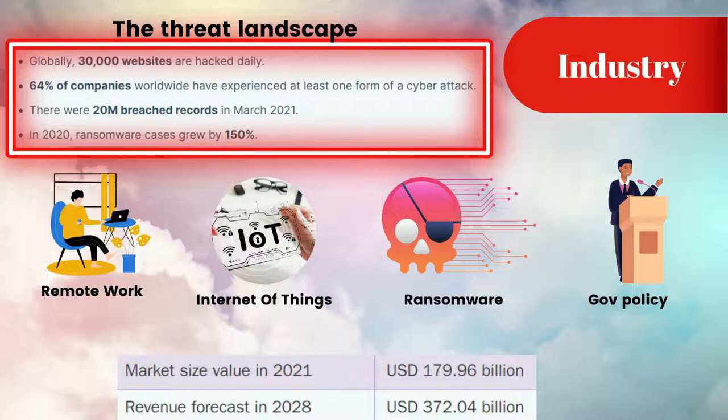And then we have the Internet of Things. Kaspersky recognised this as the biggest emerging trend to watch over the next 12 months, and it has been growing massively as people uncover use cases. By 2026, I expect there are going to be 64 billion IoT devices in circulation. That type of device is going to require some level of active monitoring and protection, and with that it's going to have a knock-on effect for cyber.